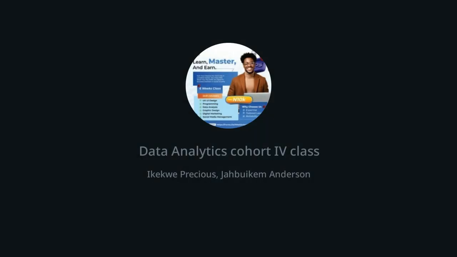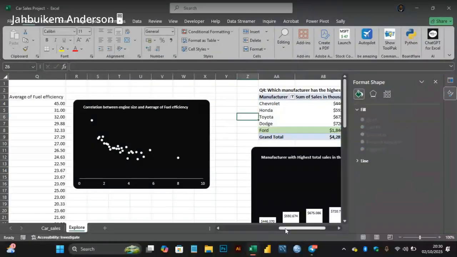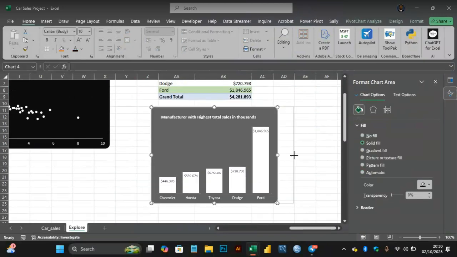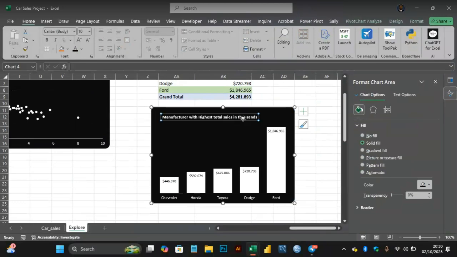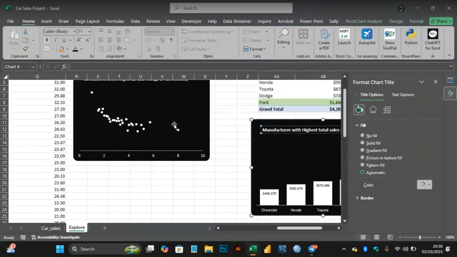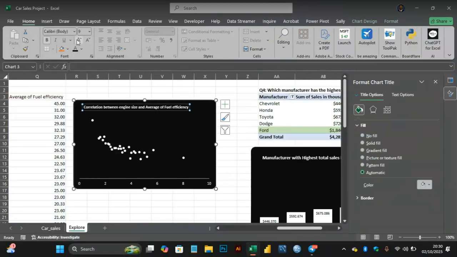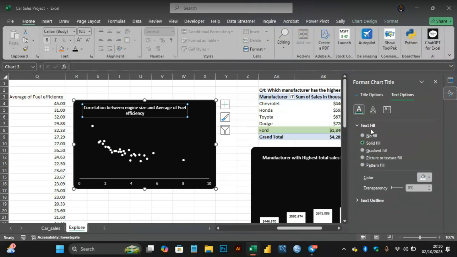But then I think I'm okay here. So sometimes you might need to increase the size of the chart title just to accommodate the font size of such chart title.